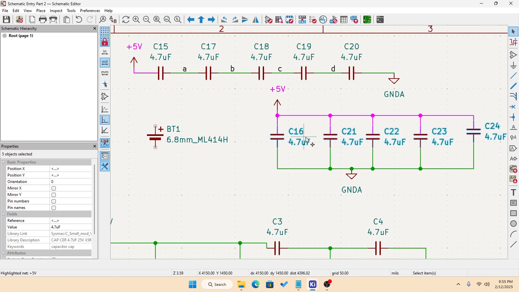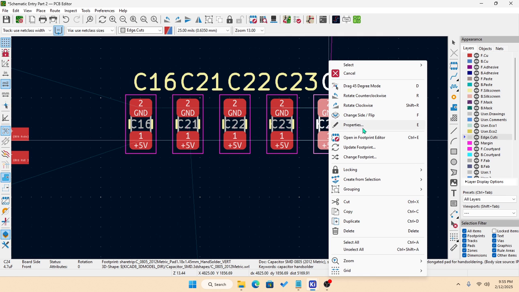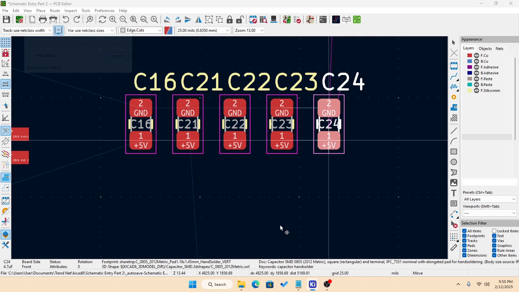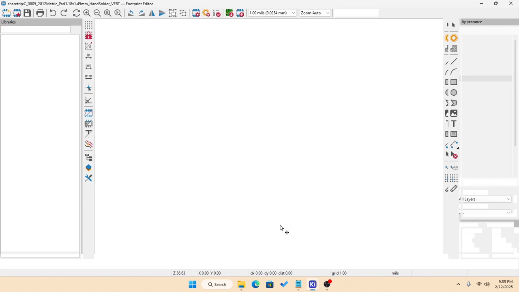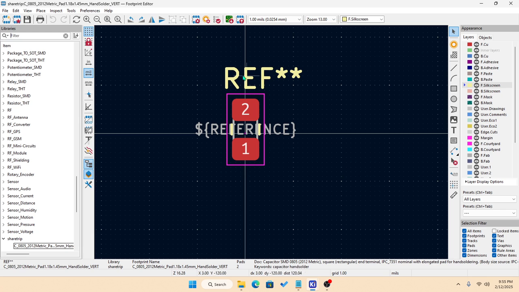Okay, so I got it backwards. So I have to go to properties, edit for library. So I think that's what happened. Yes, so I want to put one on top.